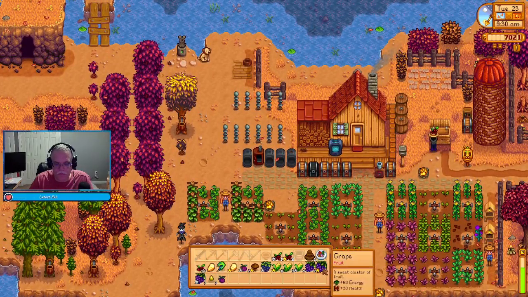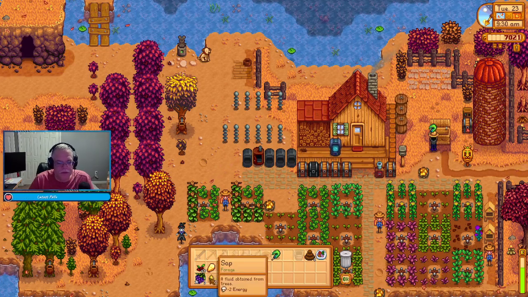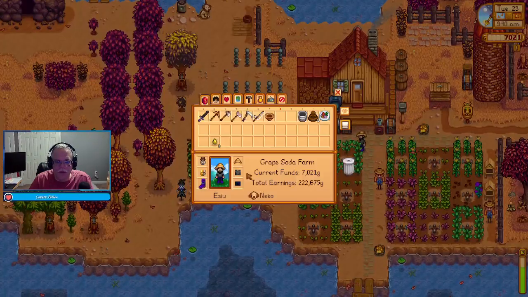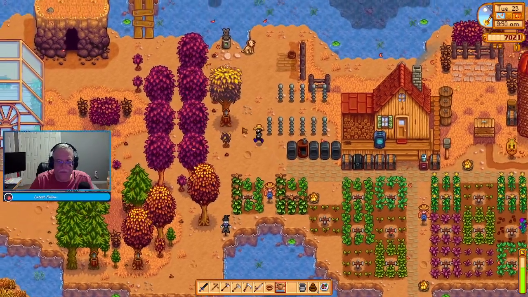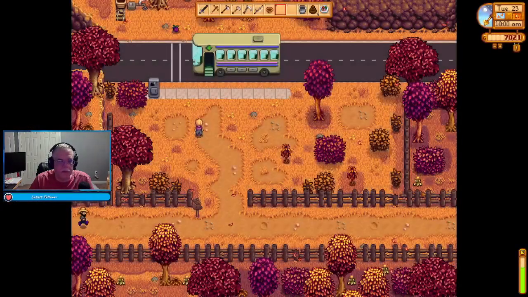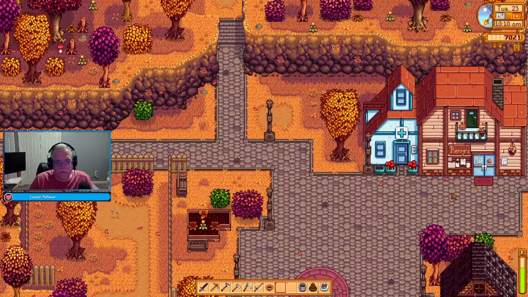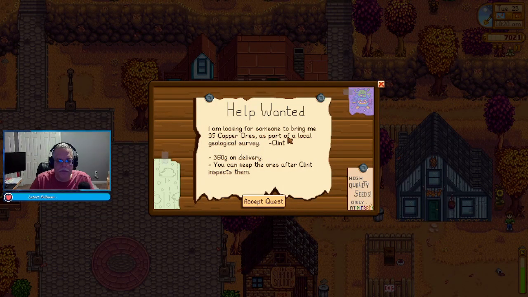Okay. We are selling everything. Oh! Ooh! That was almost a mistake. We're selling everything because we need money. Must keep the puppy dog hydrated. Go buy an apple sapling. I can't believe I almost sold the duck feather. It's almost a mistake. 35 copper ores. It has to be new copper, if I remember correctly.